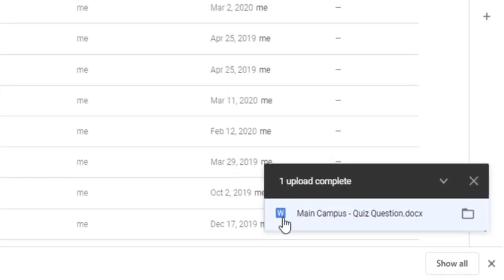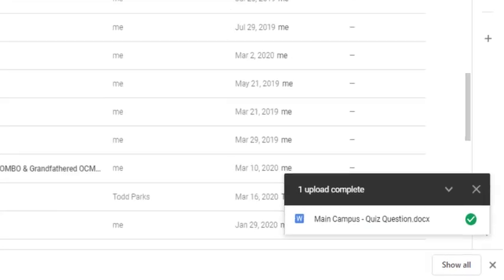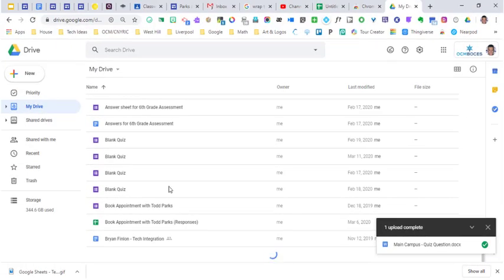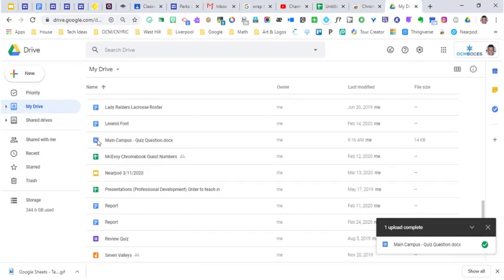And what you're going to see is that there is a W next to it, which means it's in a Word version of Google Docs. And you can see that the ending for the title of my document is DOCX. So they put the X on the end so you know that it's not an actual Google Doc yet. So let me find that file. Here it is, and it is in Word form.